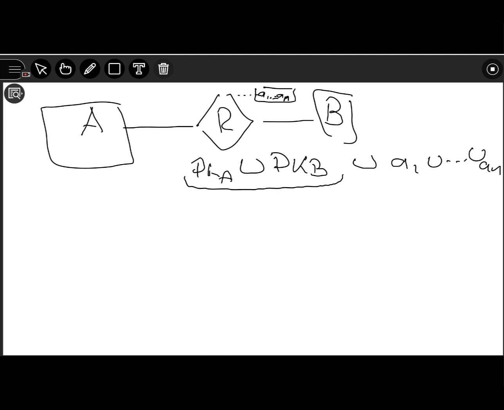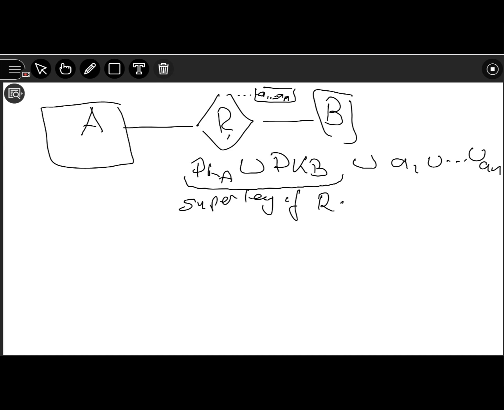Good? Now, after you specify the set of attributes, we need to specify how to define the super key. The super key of the relation R consists of the union of all the primary keys of the entity sets. So take a look here. This is the set of attributes, the union of all the primary keys of the entity sets that participate in this relationship set. We call this the super key of R. Right?